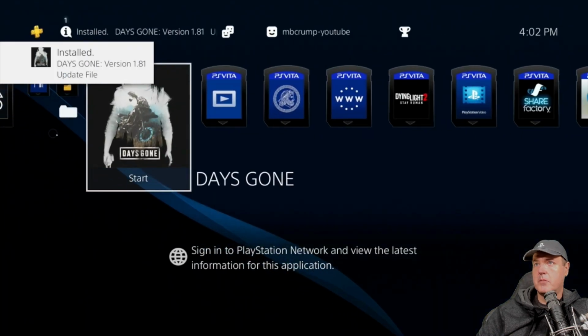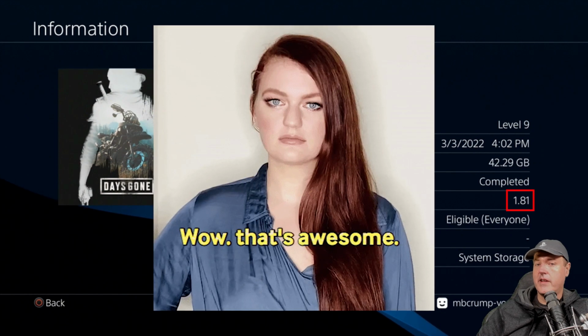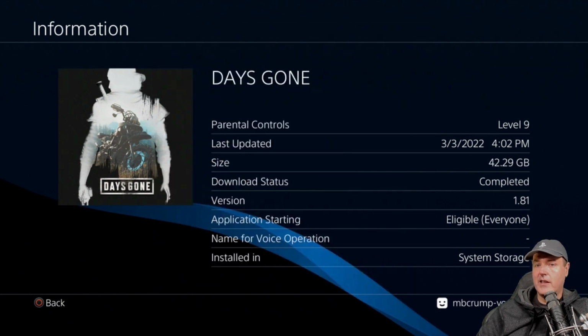Okay, it's been installed. We're going to go back to information. And there, as you can see, it is at 1.81. I feel pretty good, at least from what I could test inside of this release. So let's switch back to the PC and let's talk about another game.